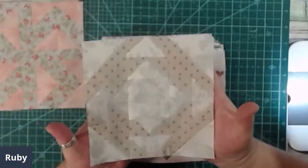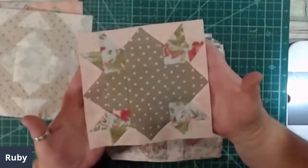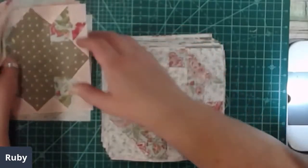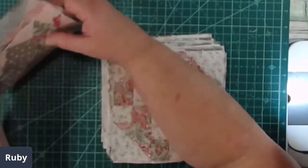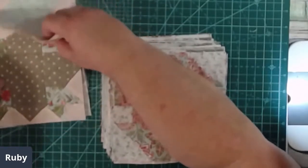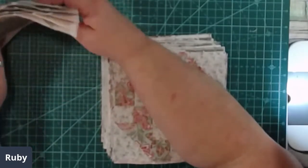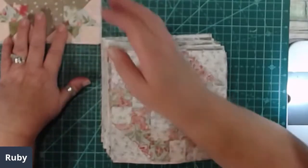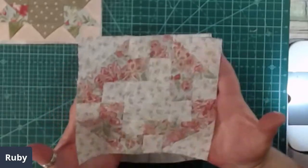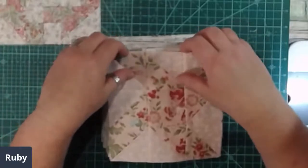Some of you will remember all of these blocks that I made. This one, so pretty. Hi, Kathy. Welcome. The colors really bring out the vintage look of the 1800 Rue fabric line that I used. It does look like old fabric, something from the olden days. And that's the whole purpose of this.